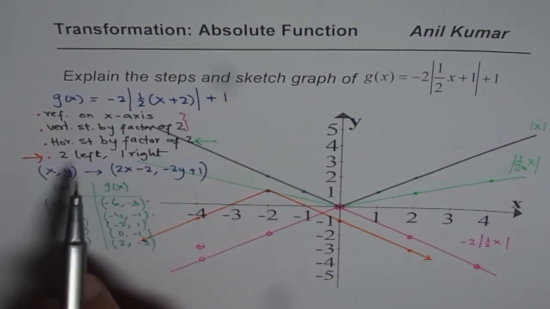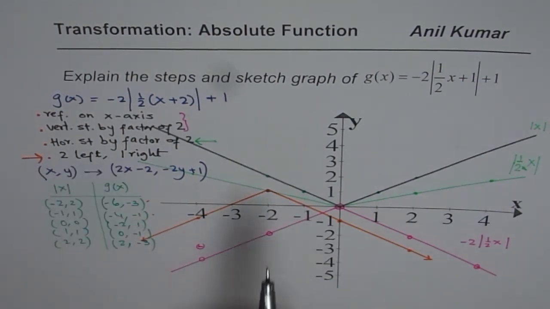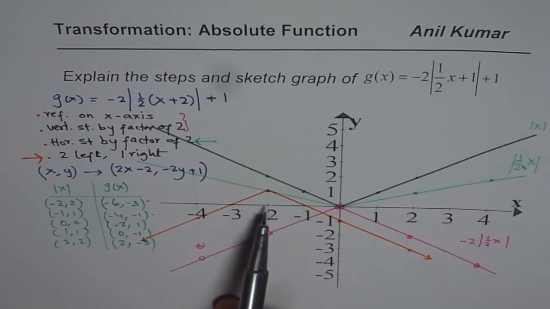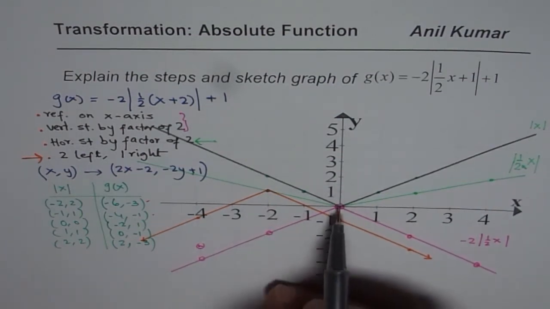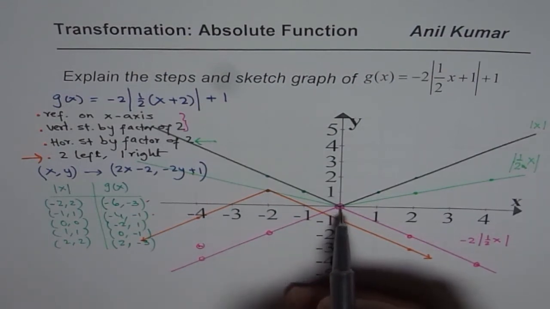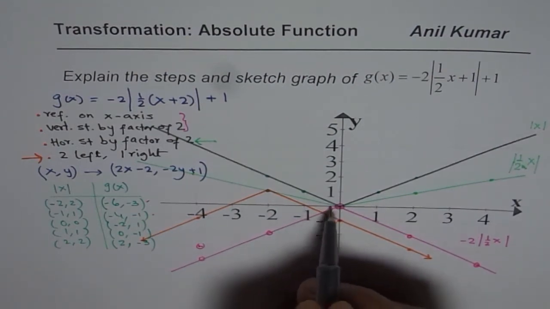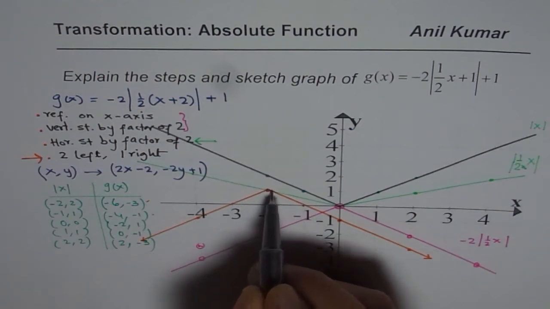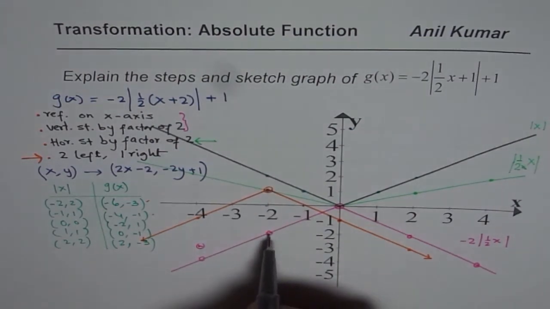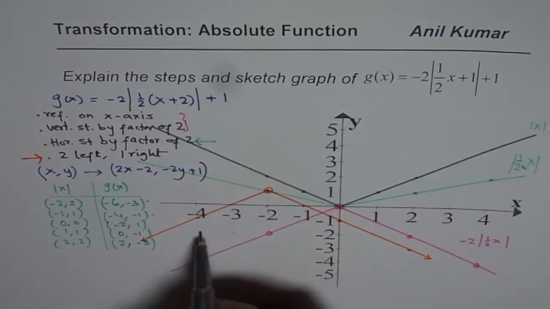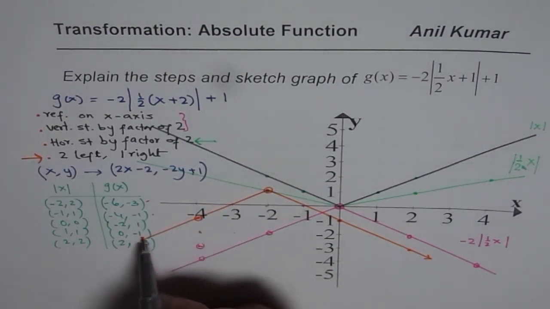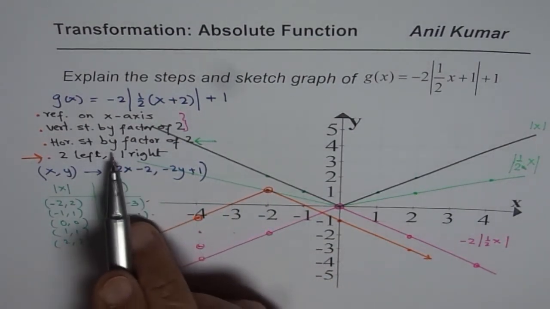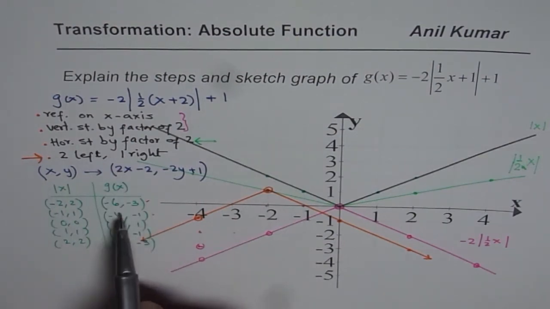Now finally, we'll sketch the final function from here, incorporating the translations, right? So this is the step: 2 left, 1 up. Let's begin from this step at the origin itself. We'll do the left part first. 2 left, so that means 1, 2, and 1 up, so you reach here. Do you see that? So we are landing on the same final graph which we did from the coordinate points, image points, right?